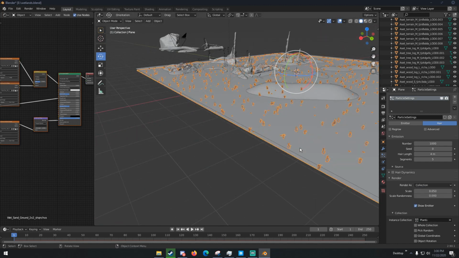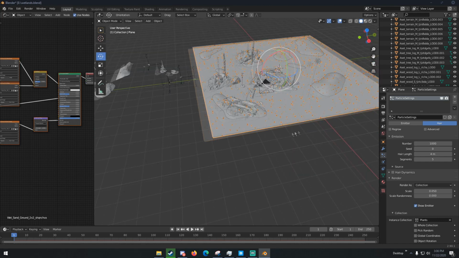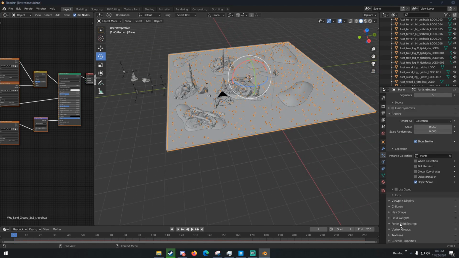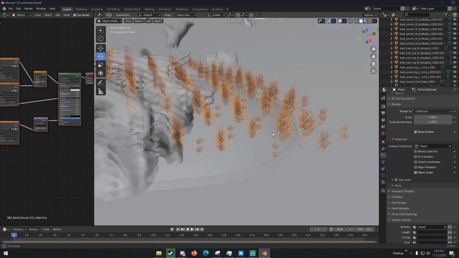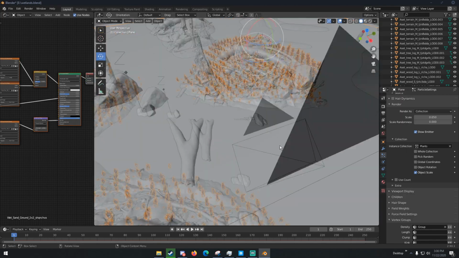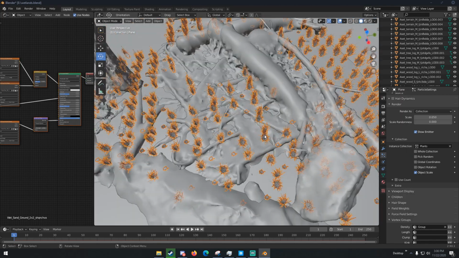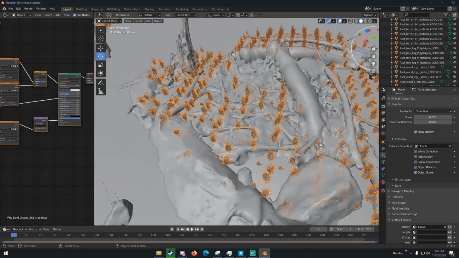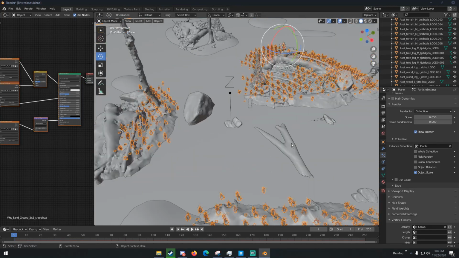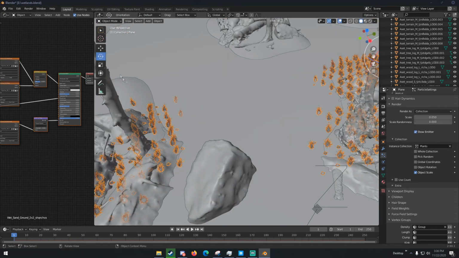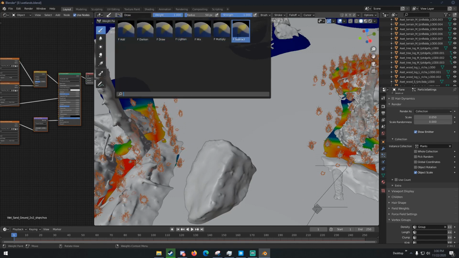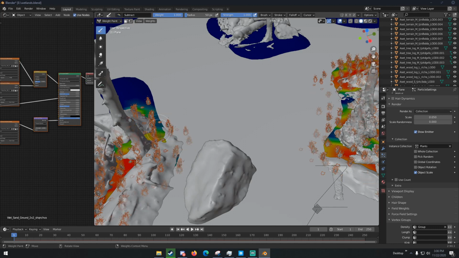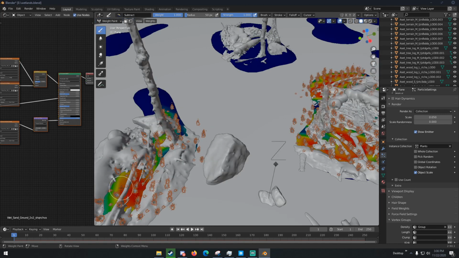So you can see right now they're all over the place because we haven't assigned that vertex group we just made. So if we go down under vertex groups and density, choose that group that you just made, and you can see now we have those in those places. So you can see right now they're pretty not random at all, and there's some parts that are coming off of it. So the way we can fix that is go into weight paint again, and then go to subtract right here, and then just subtract from the edges until you don't have any more of that going on.